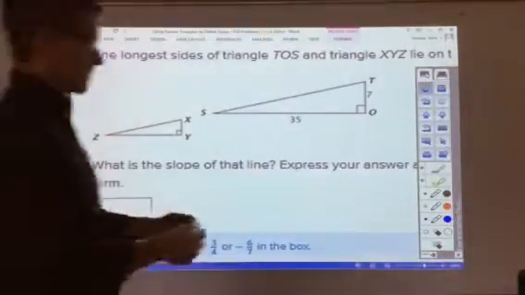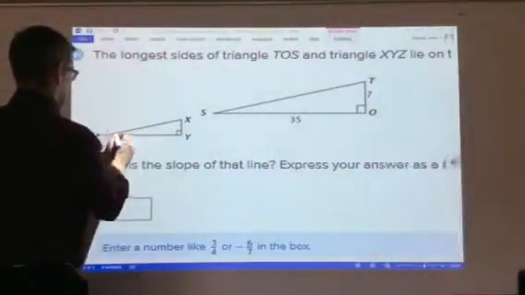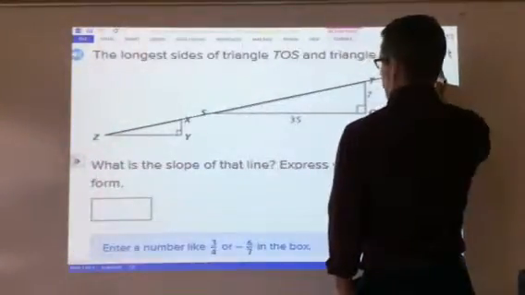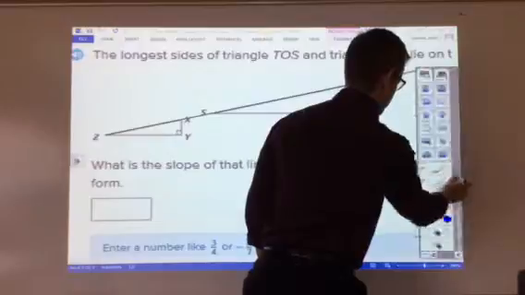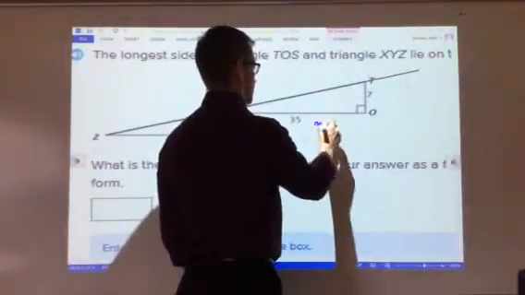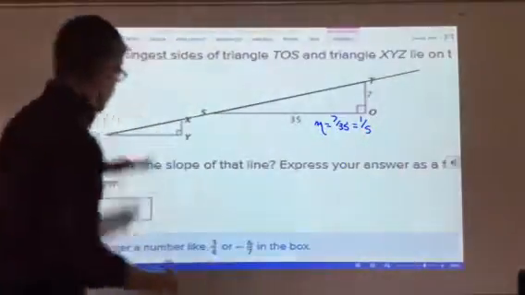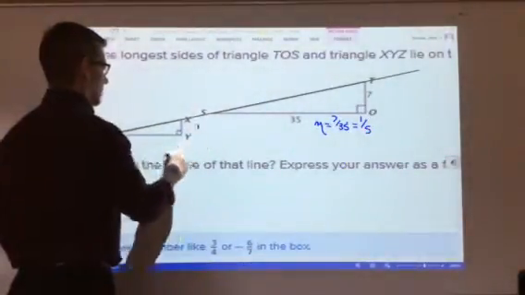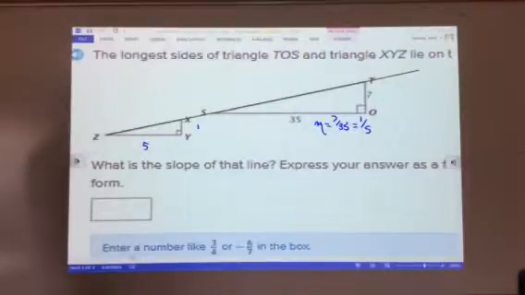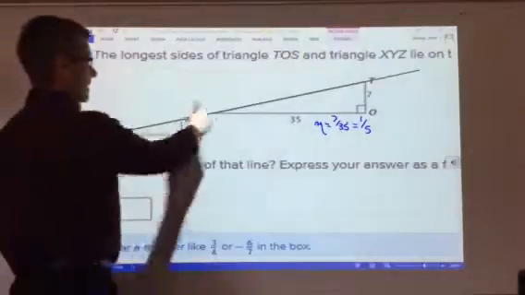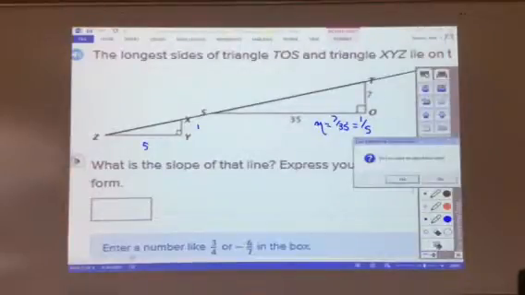So these two triangles, and if you have to, you may want to take these out and put them on paper and just draw them like this. But these two triangles, their hypotenuses, lie on the same line. So they should give you the same rise over run. In this case, we have a rise of 7. So the slope is equal to the rise of 7 over the run of 35, which is going to equal 1 over 5. So whatever these numbers are, the ratio is going to end up to be 1 over 5. I don't know exactly what the numbers are, but one possibility is 1 over 5. Another possibility would be 2 over 10, and so forth. But since they lie on the same line, the idea here is that they have the same slope. And I think that's really what they're asking you in about a bunch of different ways.